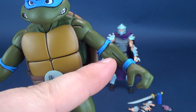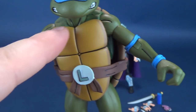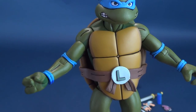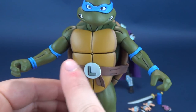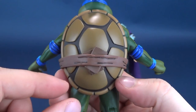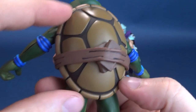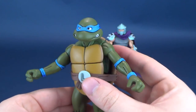Some of the things are carried over from the animation models, like even the little markings there on his forearm, anywhere there would be musculature. They put these bold, yet still subtle, panel lines in all those little areas. Love that they also panel lined the shell, both front and back. The more recessed areas of the shell are given a darker brown area here. Again, I'm really, really happy with this release.